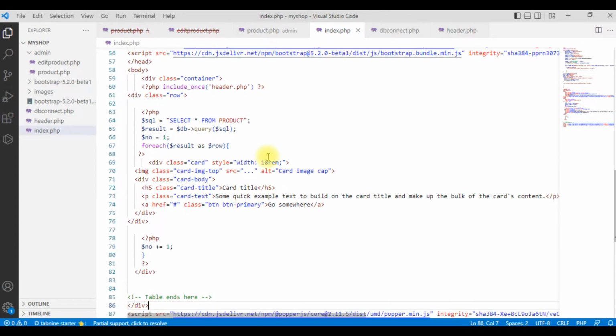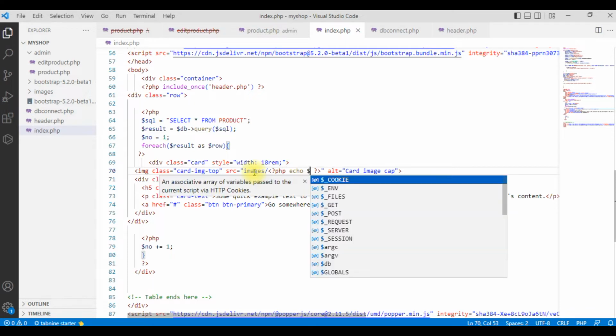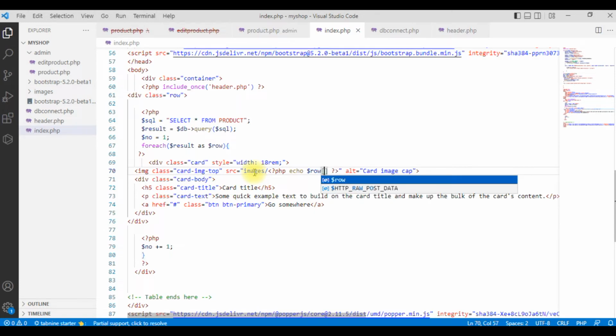In the image where we have card image top, the source is empty, so I'm going to put the source to be images slash, then we create a PHP, we close the PHP, and here we echo row image.